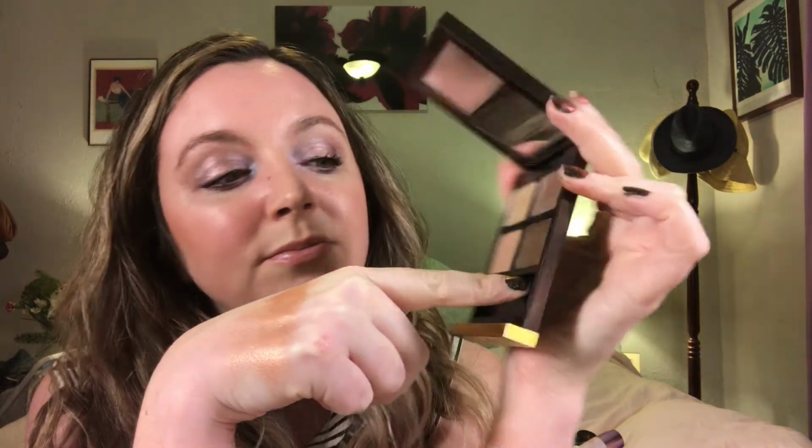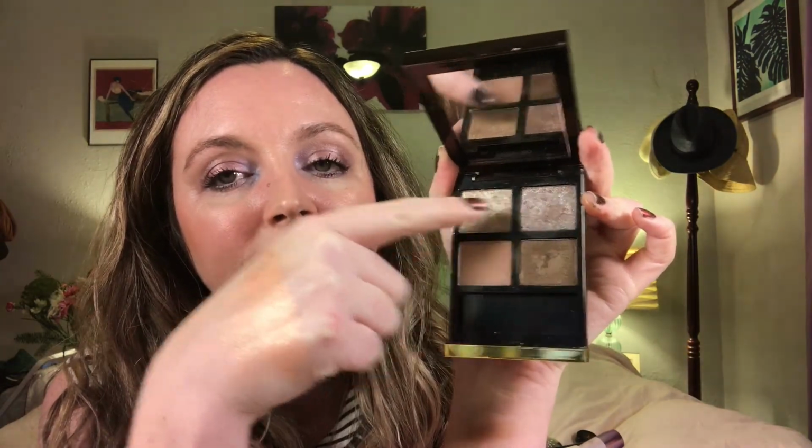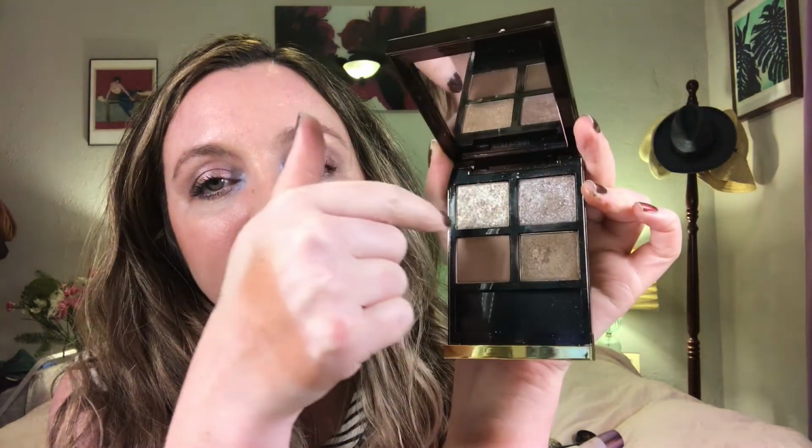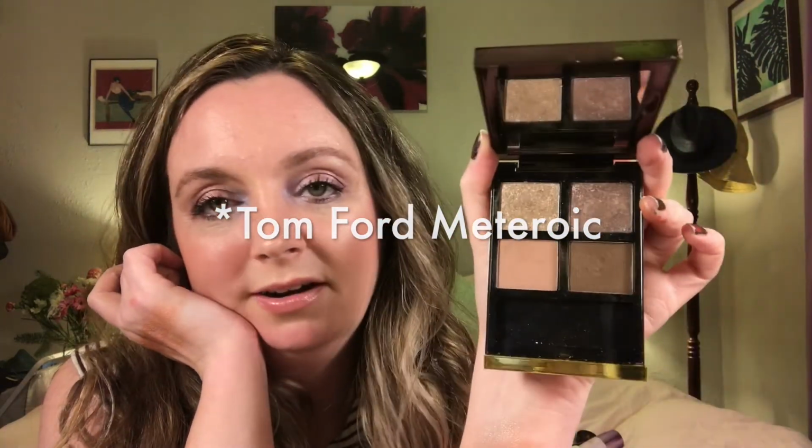And then these are just really basic shades that, in my opinion, don't necessarily go well with the tones up here. So for me, this was just a very boring pair down here that didn't go well with the stuff up here. So I was just very disappointed with Meteorites. I think they just could have done better, unfortunately. So I'm not going to be wanting to wear this that much. I mean, there's nothing wrong with it. I just want better color payoff.